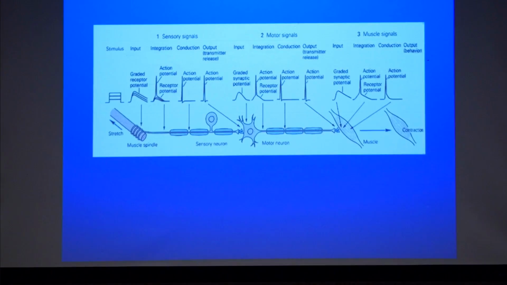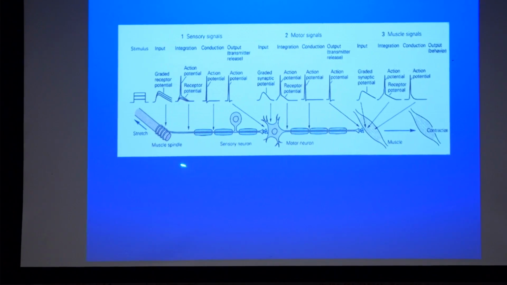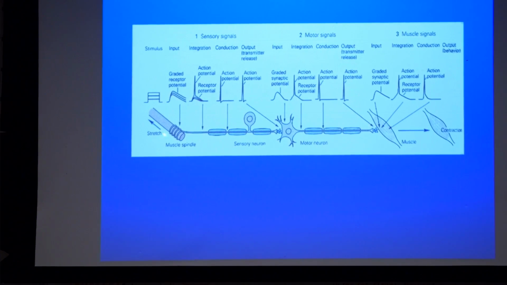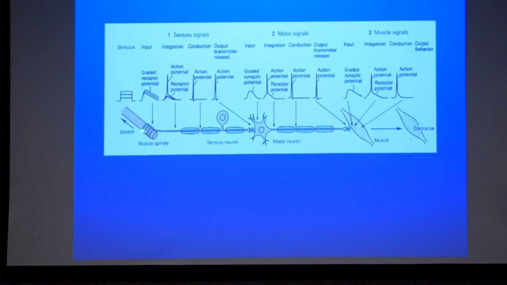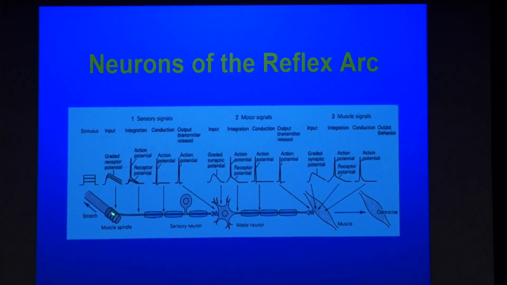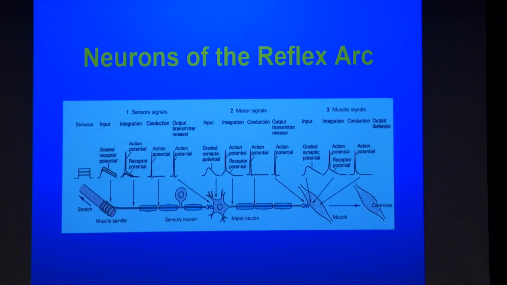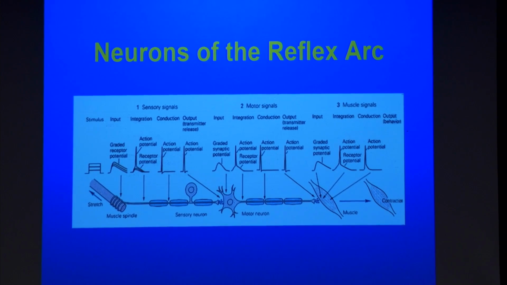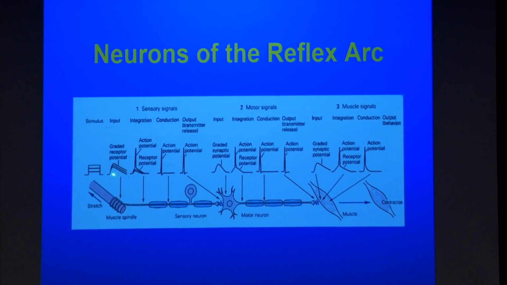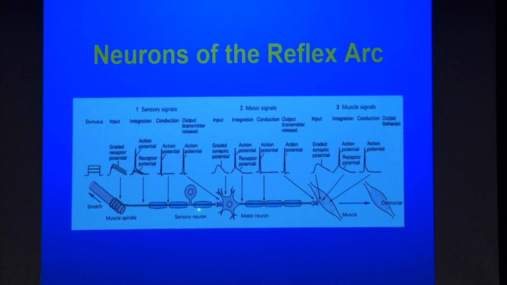potentials that are generated at each step of the way. So out here we're trying to represent the input region of the primary sensory afferent within the muscle. This little roundabout piece here is meant to be the input region of the primary sensory afferent where we have aggregated the stretch-activated channels. Right here, perhaps, there'll then be the voltage-gated channels that are now triggered to open by the opening of these stretch-activated channels. These then will summate, add together, and if they're large enough, they'll generate an action potential which now propagates along the primary sensory afferent, over the neuronal cell body and dorsal root ganglion, and into the central nervous system.